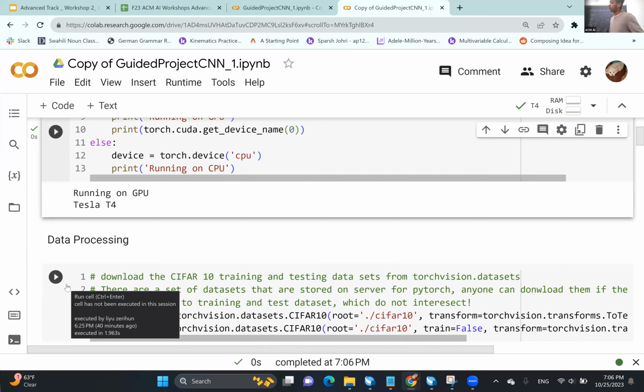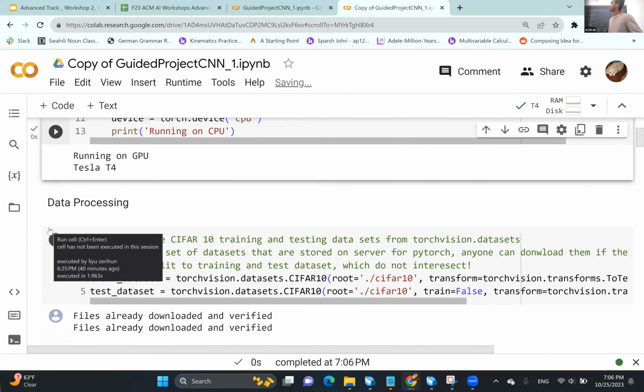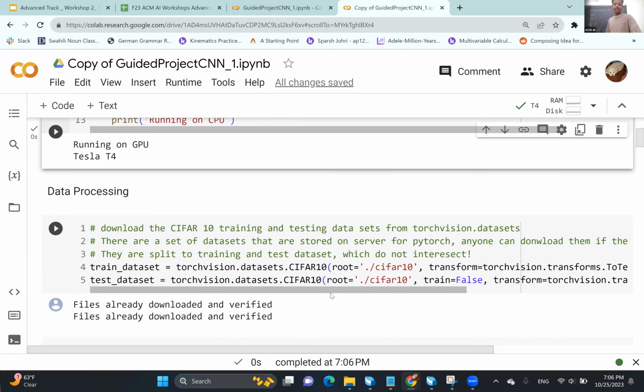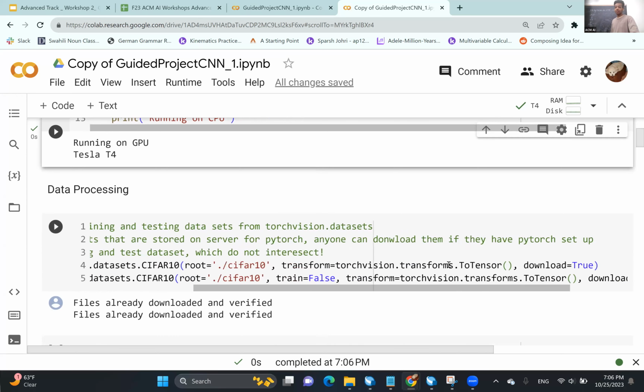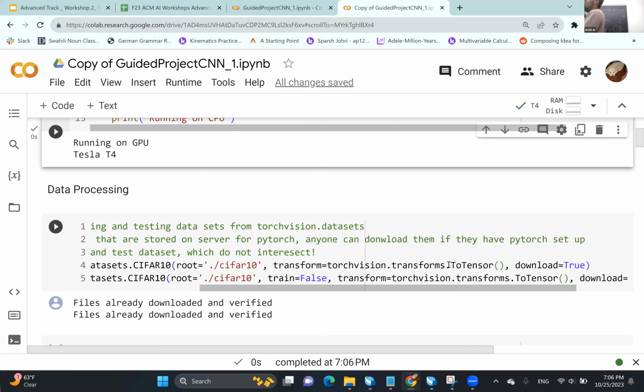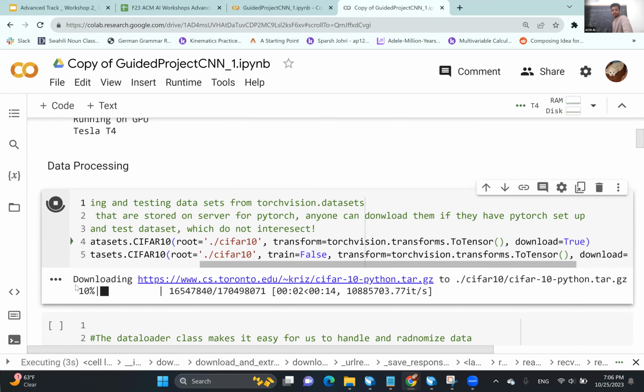So now we're running on a GPU, the Tesla T4, and then next we're going to download the dataset. The CIFAR 10 dataset is already available for PyTorch automatically. You can download it from a server online, and we can download the training and the test dataset separately. This is just telling you that it's not the training dataset. What this does specifically is it takes the whole dataset and turns it into a tensor. You guys remember, the basic building block of PyTorch is a tensor. Let's run that. It's going to download it.